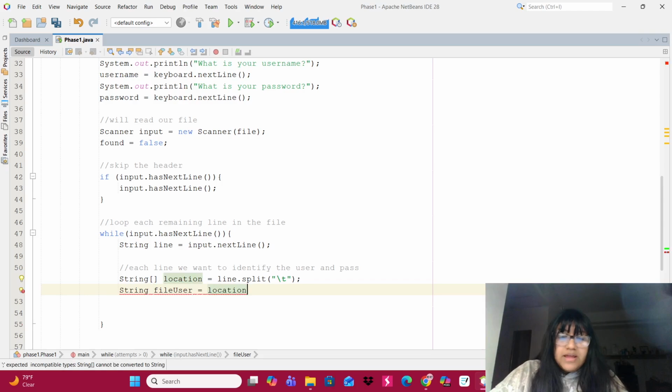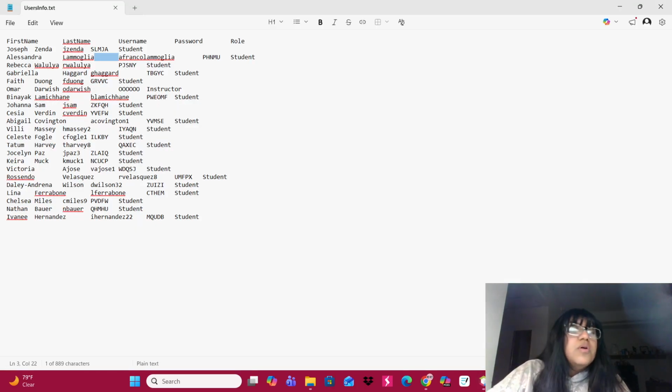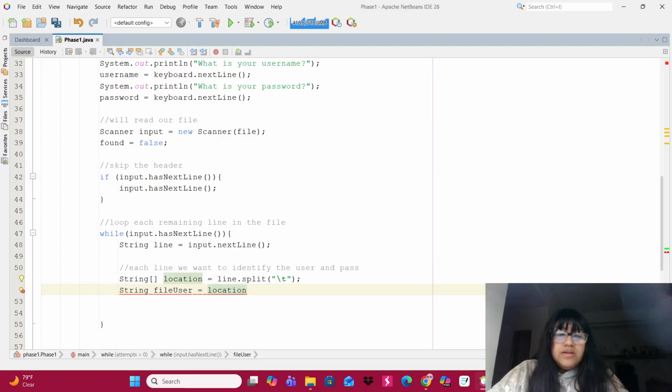That's our array, and we need to go to 0 1 2, so it'll be location at 2.